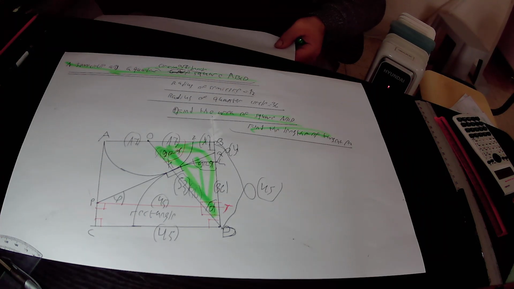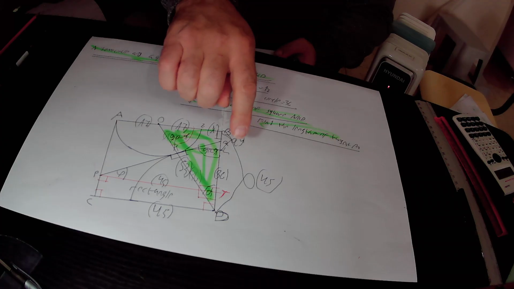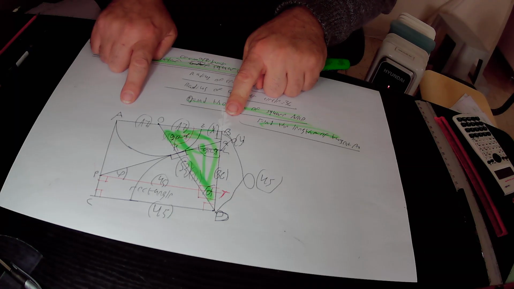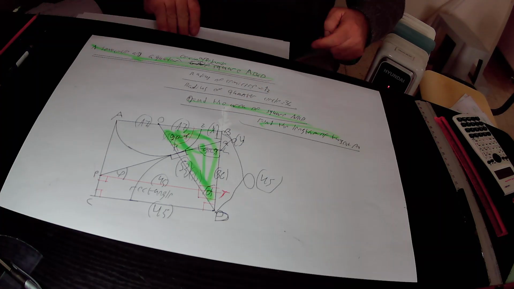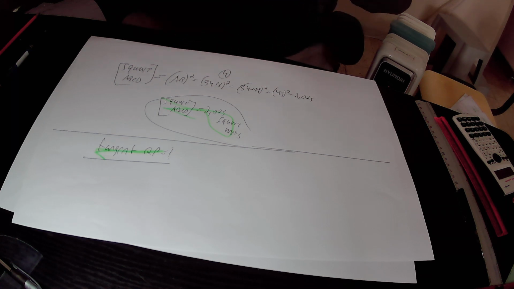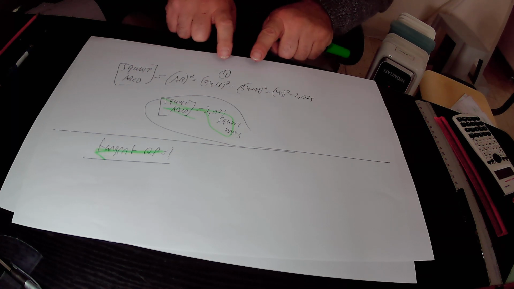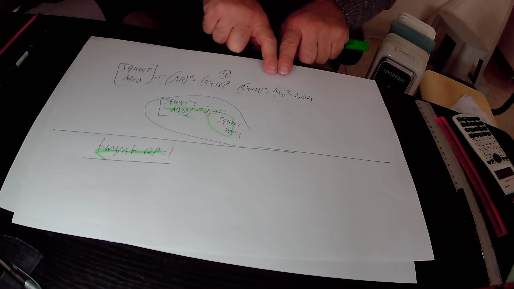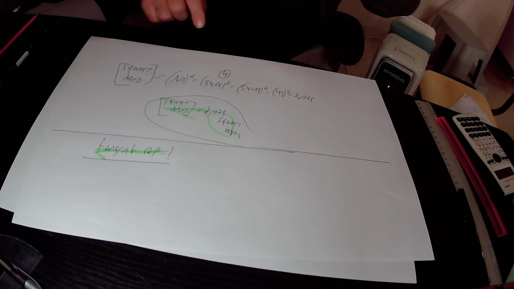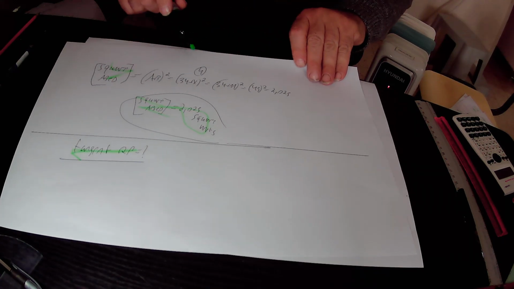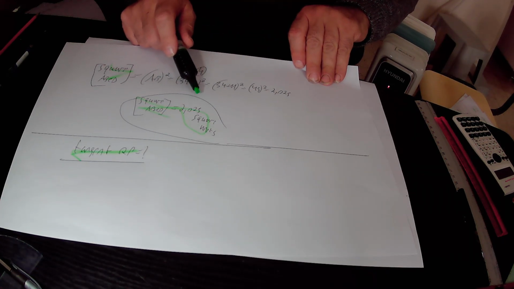Okay, our first task was to find out the area of this square ABCD. The area of square ABCD equals AB squared. AB in total is 34 plus x. Therefore, AB squared is 34 plus x squared. X is 11, so 34 plus x is 34 plus 11 squared. 34 plus 11 is 45, so it is 45 squared. 45 squared is 2025. So we found out that the area of square ABCD, that is the area that we are looking for in this question, in total equals 2025 square inches.